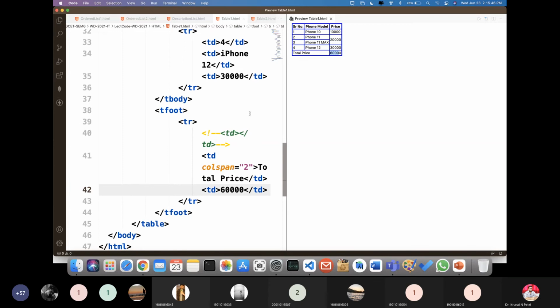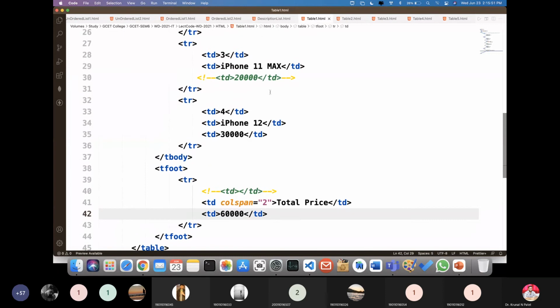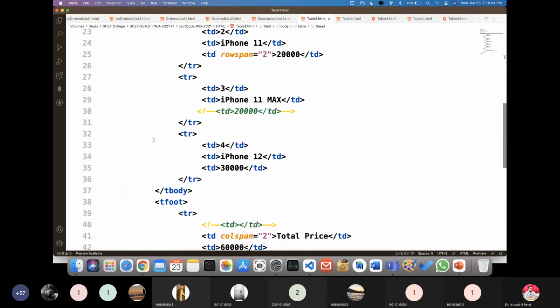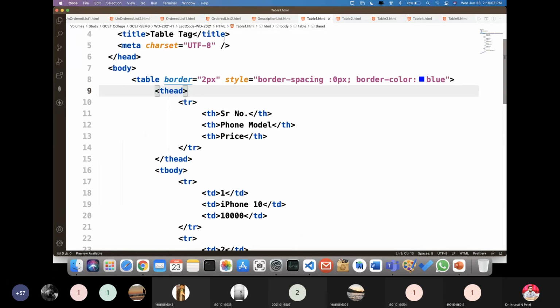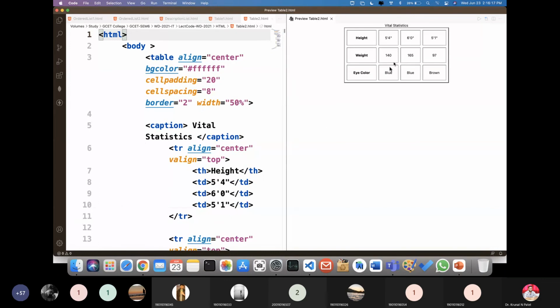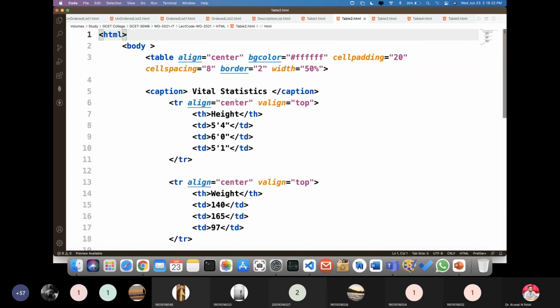Okay, are we clear with this, guys? Right, so this is a basic structure. This is the basic structure you have to remember for the table, and you have to follow this structure only. If you have any assignment example related with the table, then you have to follow this particular structure. Right? Let me show you one example. In that, I have not used any table heading, table body and all that. Then also, I am going to create the table. It looks nice, right? But again, I tell you that you have to use that.